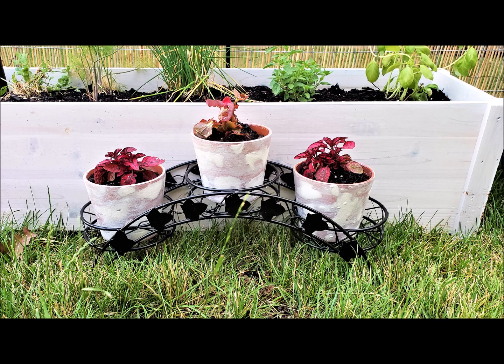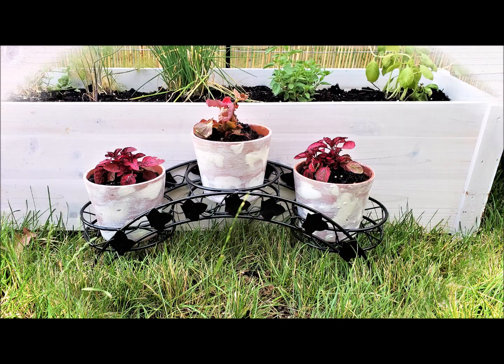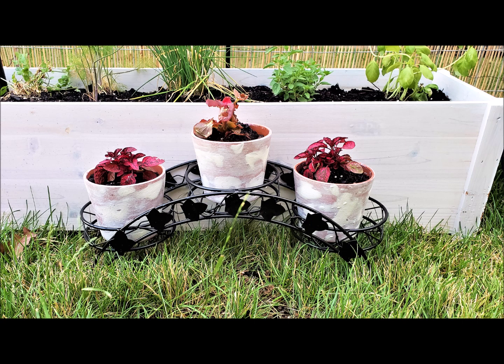Hi guys, Sarah here. Today we're going to make these adorable vintage farmhouse style flower pots using just some spackle, paint, and some plain terracotta pots. I also picked up this really neat little plant stand, gave it a coat of black spray paint, and ended up with this adorable display.